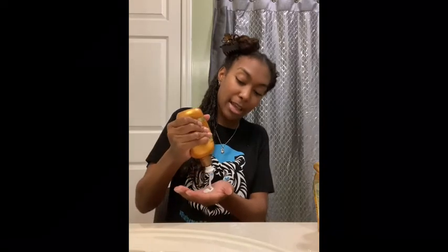So then I use my cream last, but since I just put so much product on it, I don't normally like to use too much. It's getting down to the itty bitty bottom now, but I just get about this much, which is like a nickel size. Rub that in, and that's my ending base. And then after I do this, I just let it air dry after I get the perfect curls that I want. I also scrunch it at the ends to make my curls pop a little bit better.